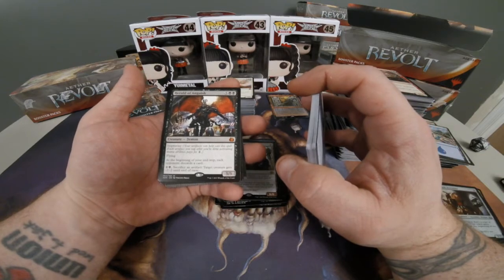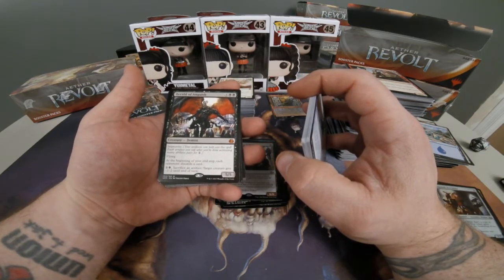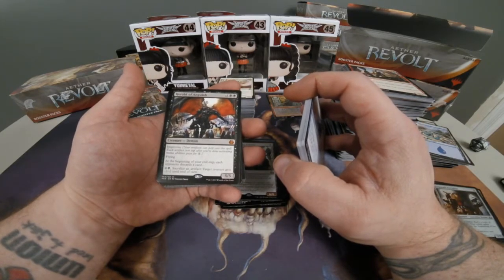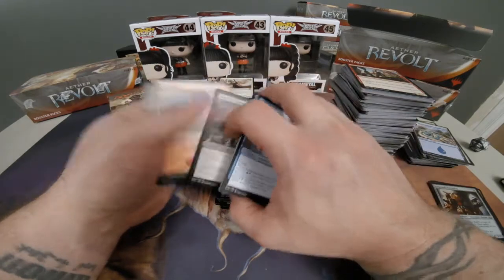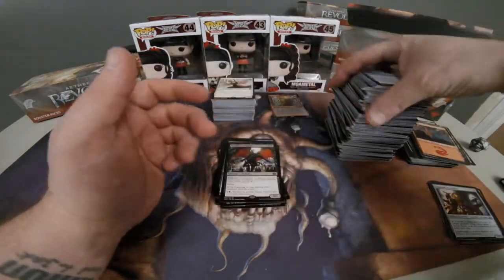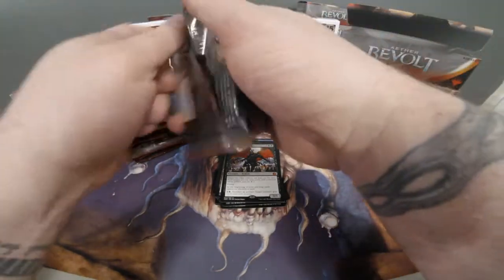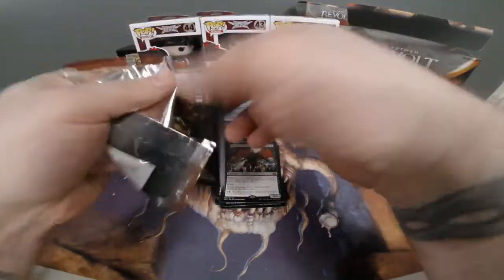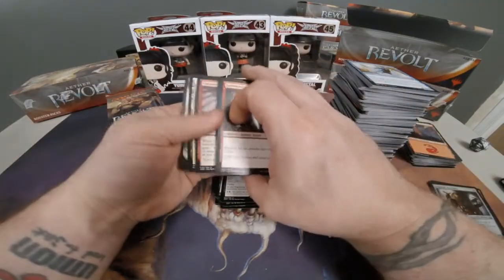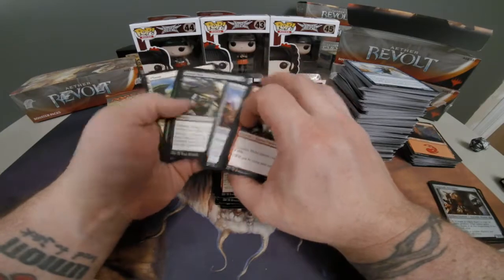Two black, five colorless, improvise, flying. At the beginning of your end step, each opponent discards a card. One colorless, one black, sacrifice an artifact: target creature gets -2/-2 until end of turn. Quicksmith Rebel. And we got another Fatal Push finally.